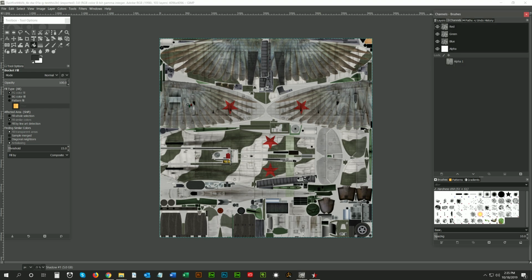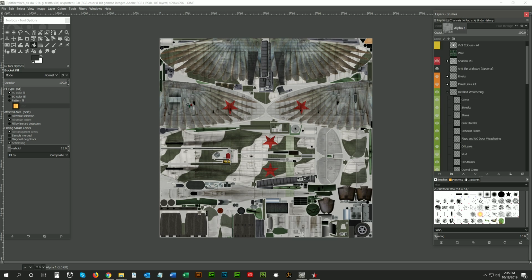Now, one of the other things is you can actually create a custom alpha, a custom mask. So if I went over here to the alpha and drag this into the layers, this is now going to be my mask like we just went over. Let's call this my spit. That sounds weird, but that's what we'll do.